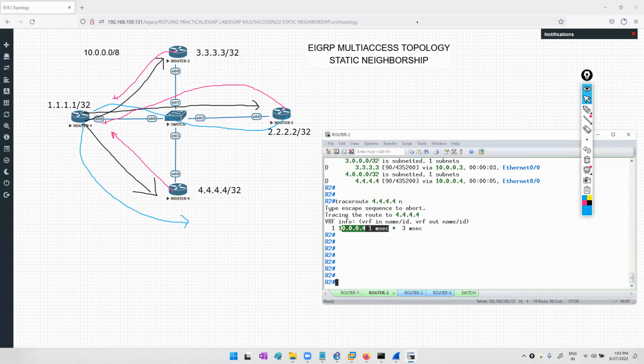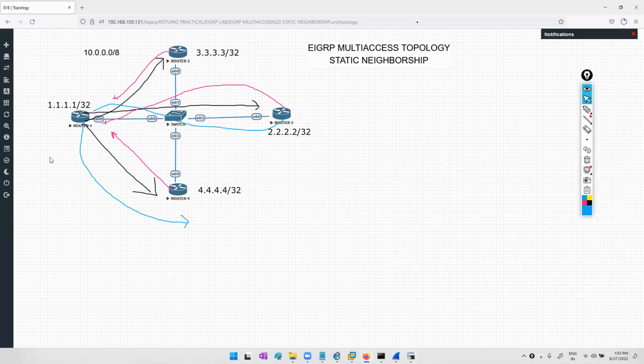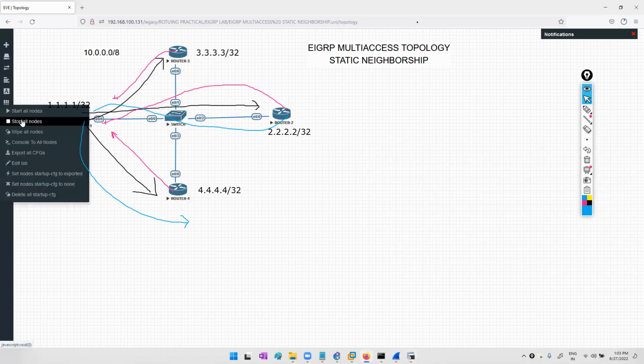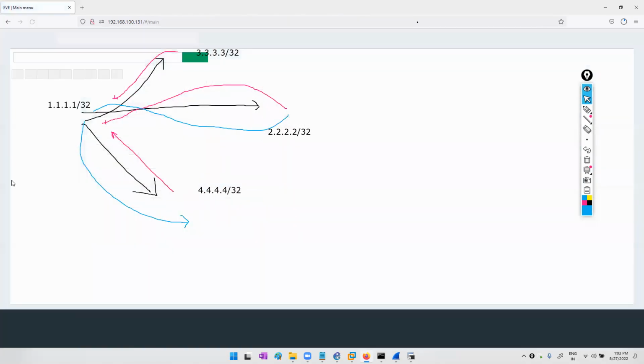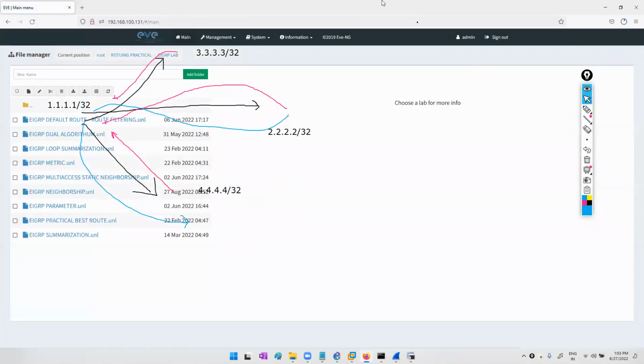Clear? Now stop this one. This is only applicable in point-to-multipoint, right? Yeah, point-to-multipoint.